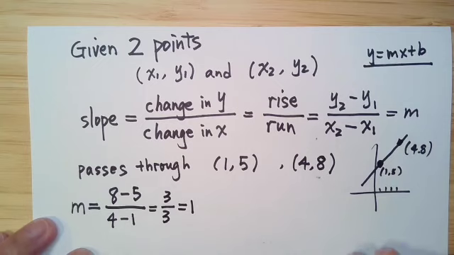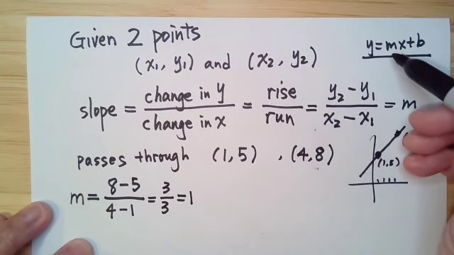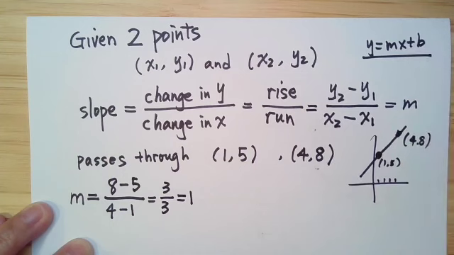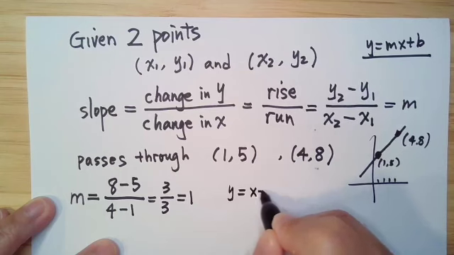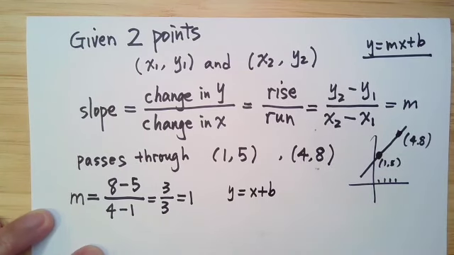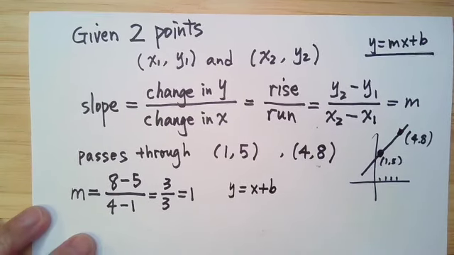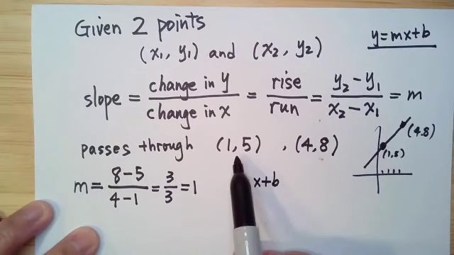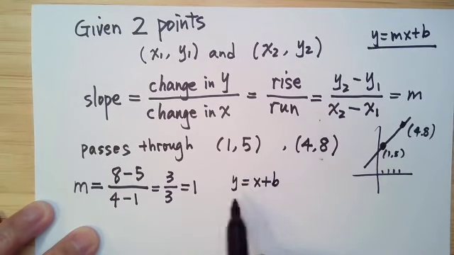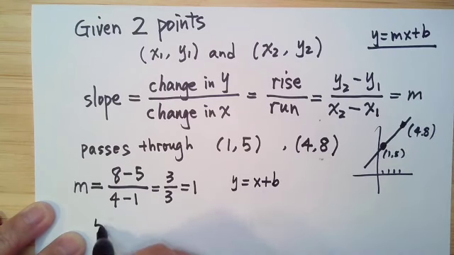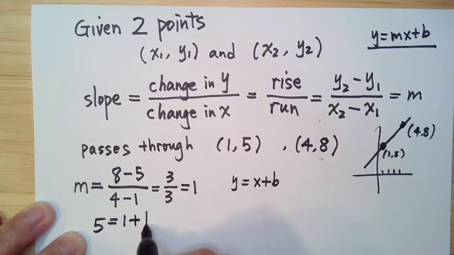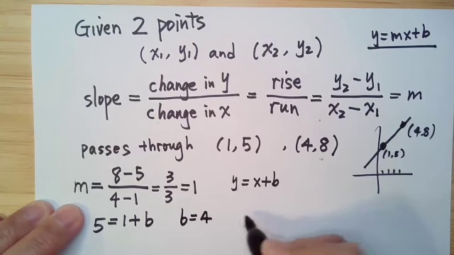Now, once you have this, which means you have m equals 1, and 1x is just x. So your equation should look like this: y equals x plus b, isn't it? Right? Because you have m equals 1. And then, like I said earlier, you can use either one. You can use this point or you can use this point. Plug them in. Try the first point. y equals 5, x equals 1. So 5 equals 1 plus b. And you subtract 1 on both sides. I get b equals 4. So the equation is y equals x plus 4.